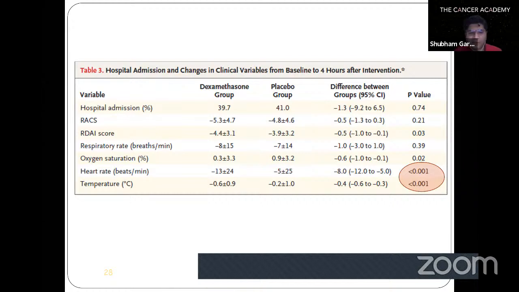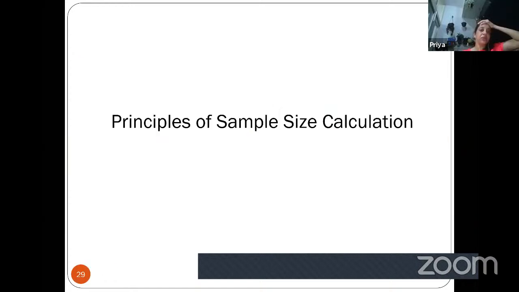Right. Okay, we're going to quickly go over principles of sample size. I'm reiterating these are only the principles. I'm not getting into any formulae. We should not assume that because we understand it, we can do sample size calculation on our own. You need a qualified statistician to sit with you. But you need to know what information a statistician needs to calculate sample size. Okay, what drives the sample size for a study? And that's all I'm covering.